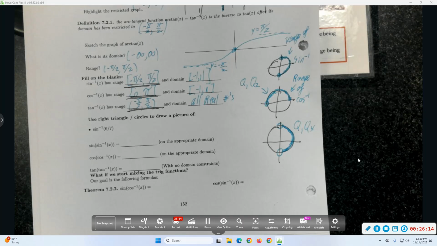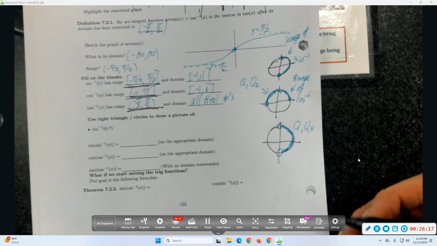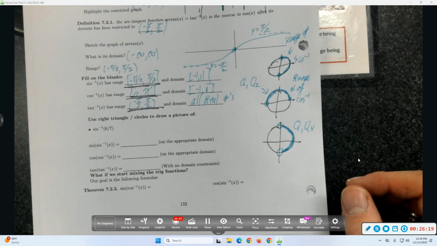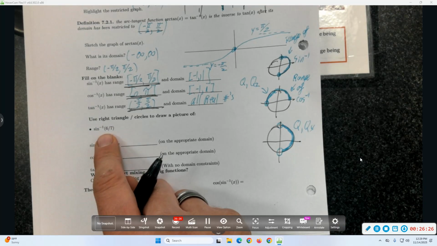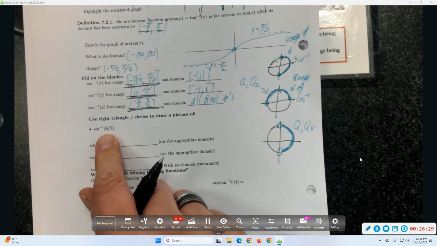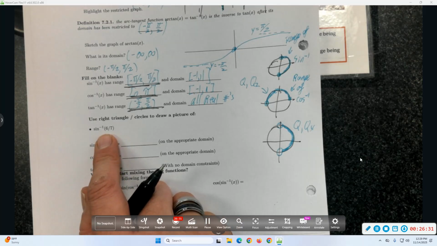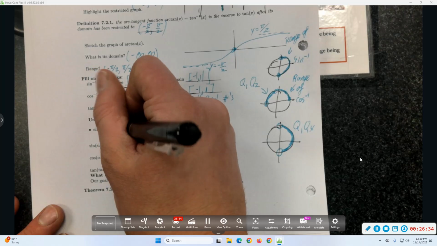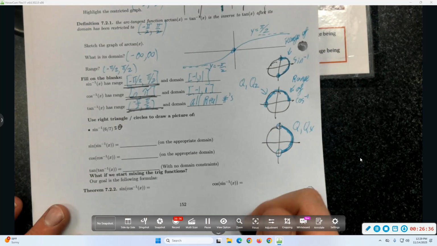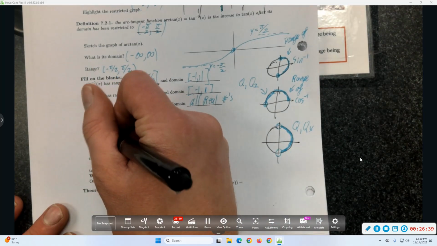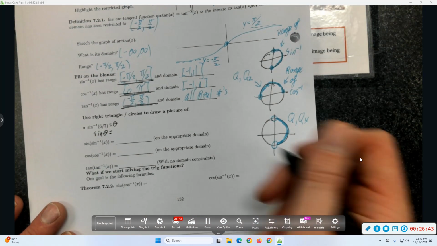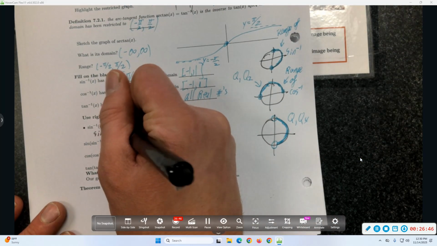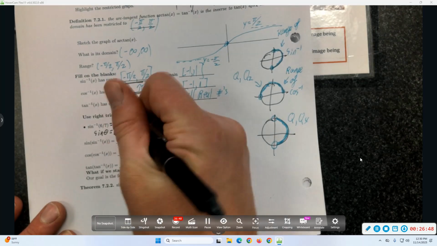All right. So here's another thing that you can use. You can picture inverse trigonometry as being things involving right triangles. Because let's think about an angle of inverse sine of 6/7. Let's call that theta. If theta is the inverse sine of 6/7, then what can you tell me about sine of theta? It's 6/7.